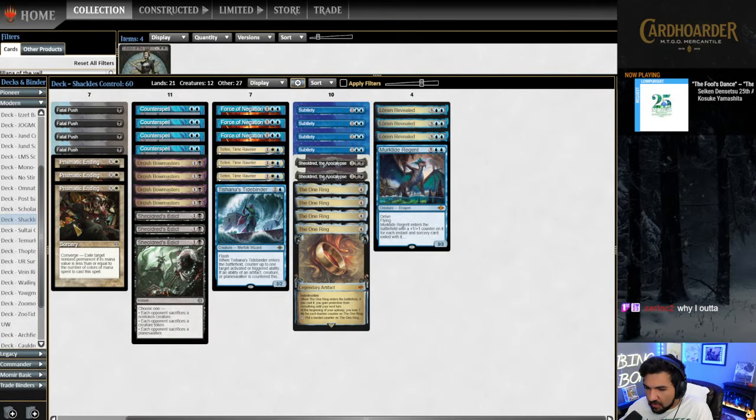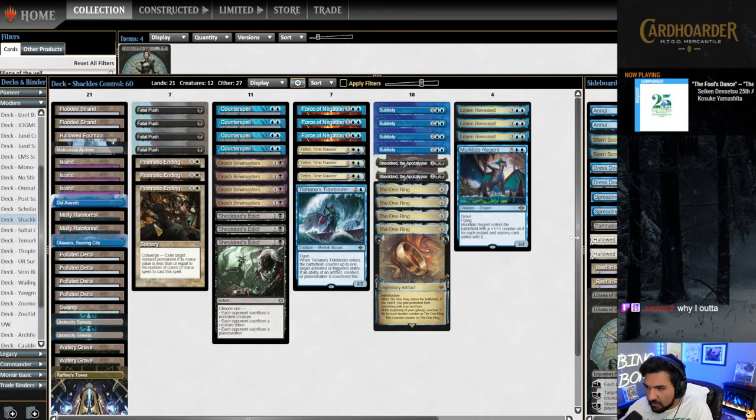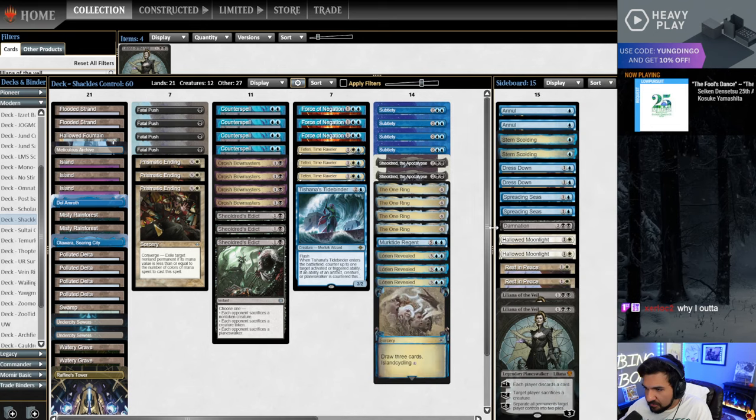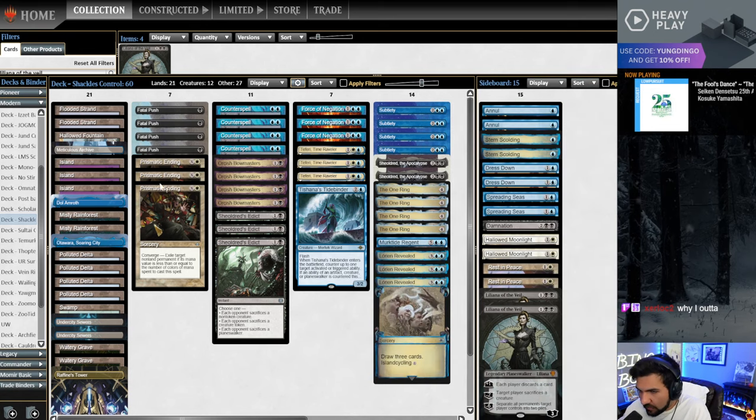All right, I know this says Shackles Control, but that's because I doctored it pretty heavily. So I wanted to play some Esper Control today. Pretty much just blue-black Ring, splashing for Prismatic Ending, so you have more one-mana removal spells, and Teferi, so you can bounce your Ring more reliably.